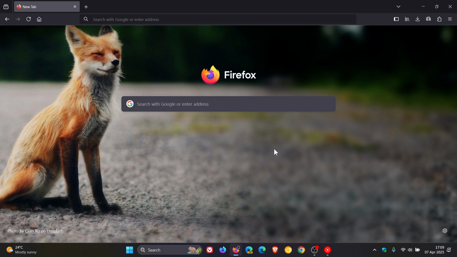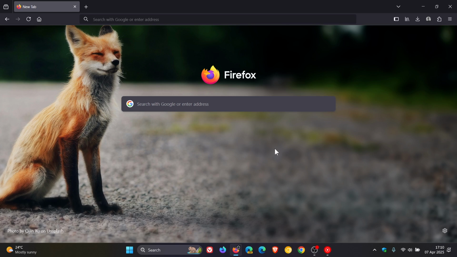And I thought this was interesting because if you are using Firefox and you aren't ready to move over to Brave, because I know with Firefox and Brave, there's a lot of jumping backwards and forwards. I see it in the comments between the two browsers due to privacy reasons. So if you are using Firefox and you're not quite ready to move over to Brave, then this may be a nice move in the right direction.